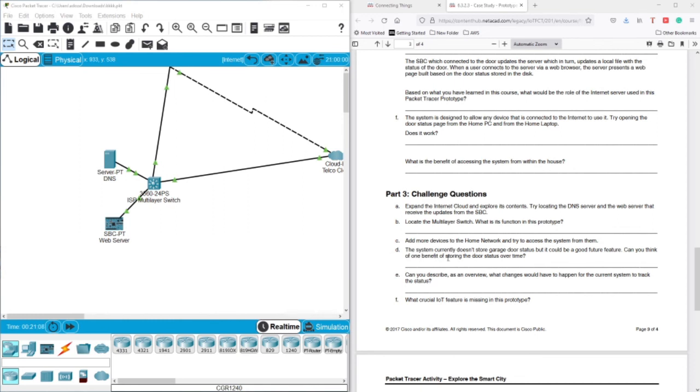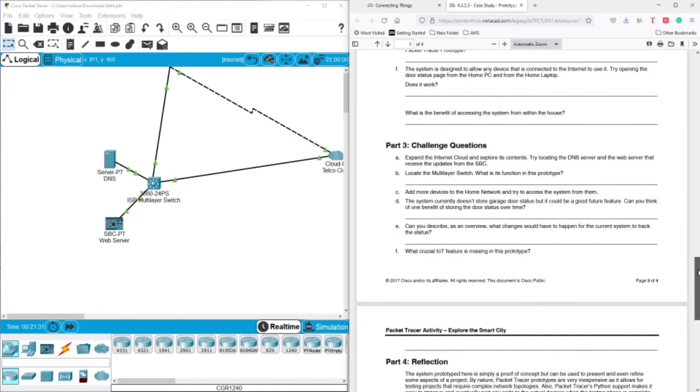The system currently doesn't store the door status, but it could be a good idea for the future. Can you think of one benefit of storing the door status over time? So actually you can have a log file of when it was opened, when it was closed, who opened it, which IP address. So you will have more statistics about the status of the door.